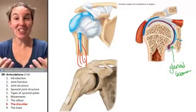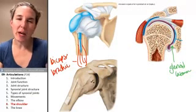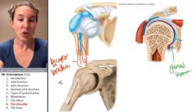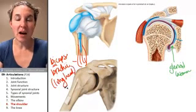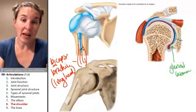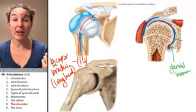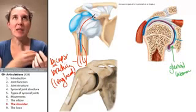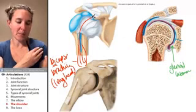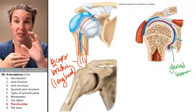And this is an anterior view. So this is actually biceps brachii. And biceps brachii has two heads. There is a tendon, the tendon of the long head of biceps brachii actually runs up and over the humerus through the intertubercular groove between my greater and lesser tubercles. And that long head of the biceps actually attaches to the superior aspect of the glenoid fossa.